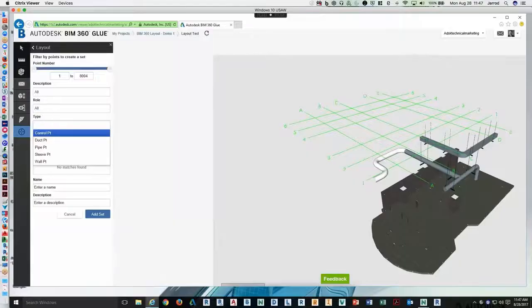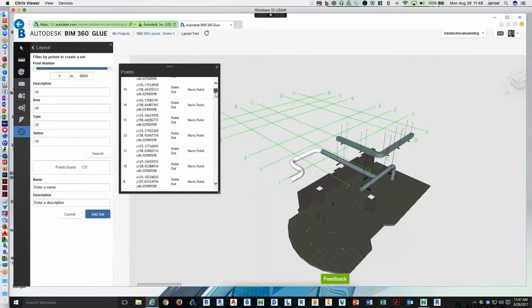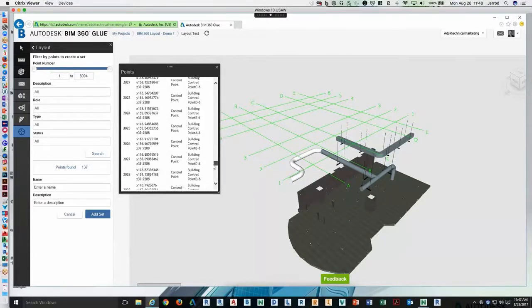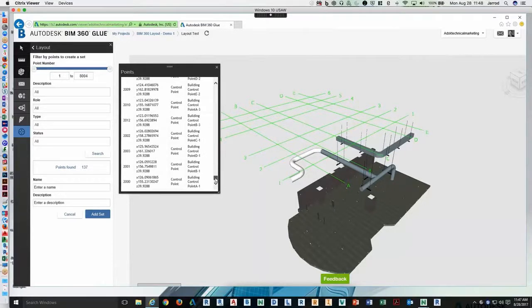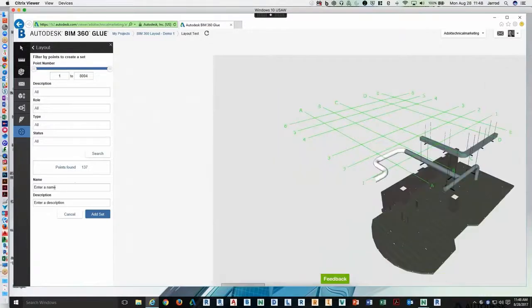And I was afraid of that. Let me just come in and add those to all. I don't think I actually added. So there we've got 137 points that have been found. And the reason, I don't think I actually saved those with the actual roles and statuses, my apologies. You can see we actually have these points, and it grabbed some of the other building control points as well. We're going to go ahead and just save this just for essence of time. So those are now part of, and can be part of one of these assigned work packs or filters.